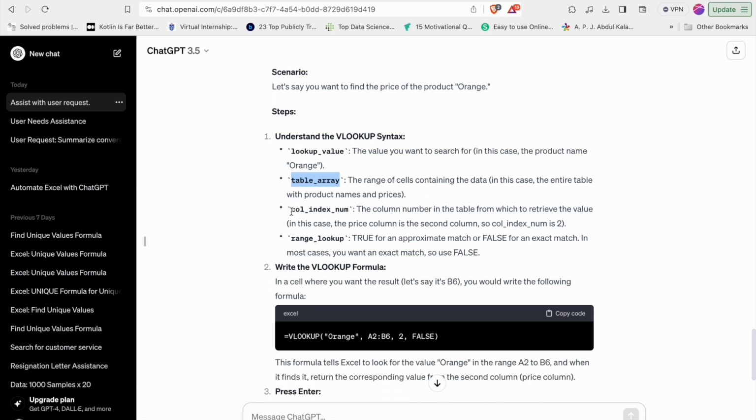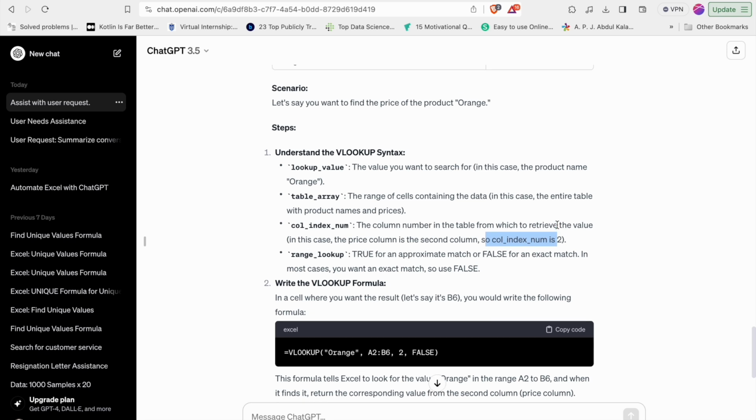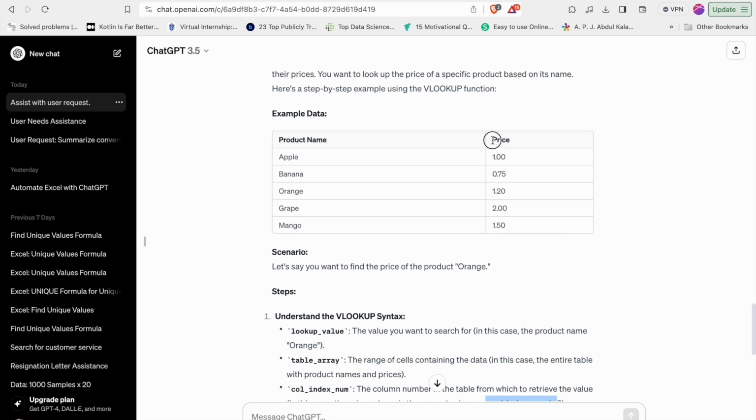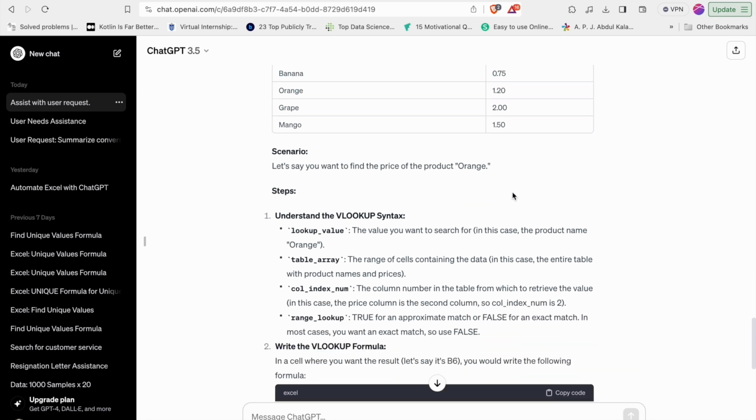Then col_index_num, the column number in the table from which to retrieve the value. In this case, the price column is in the second column. So this is 2. As you can see, this is in the second column, right?